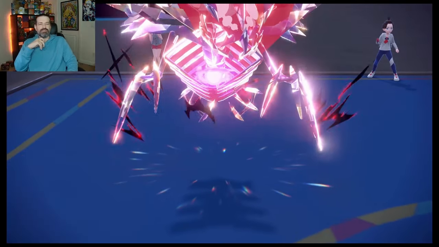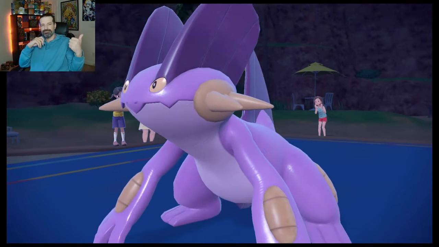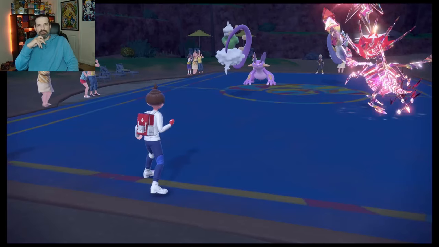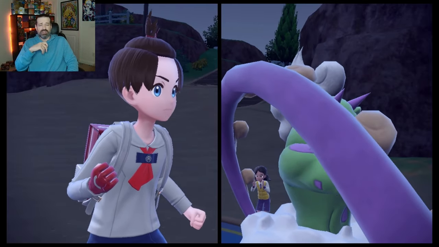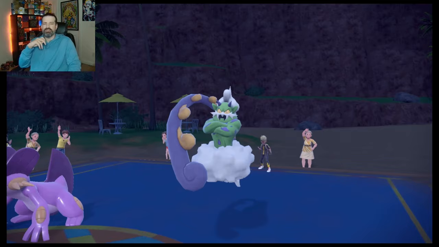Either way, I would assume that their first move is going to be Tailwind with Tornadus. So, we're going to see that first for sure. But again, we should outspeed them because Tornadus is going to be faster and then so should Eternatus.